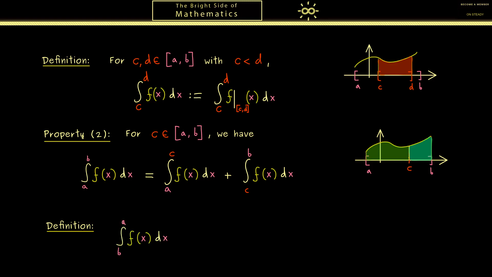Therefore, this is the next thing we need to define now. In other words, what does it mean when the order on the integration sign is the wrong way? There we just have an easy fix: we introduce a minus sign. So we fix the order and put a minus sign in front. In fact, you could read this that the x-axis has an orientation. This means if we go from right to left, the areas we would add which should be positive in this example are now negative. So you see this is a nice definition which makes this formula even more general. More precisely, this means that for a function f that is defined on the whole real number line you can take any c here.